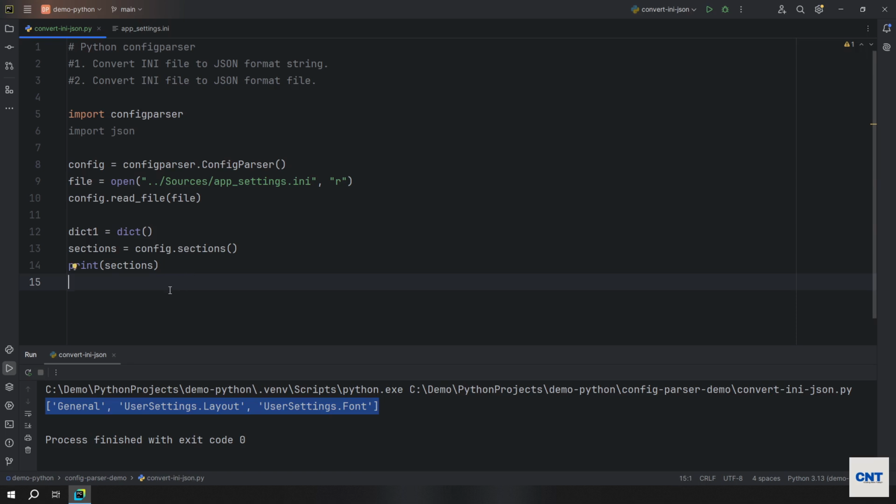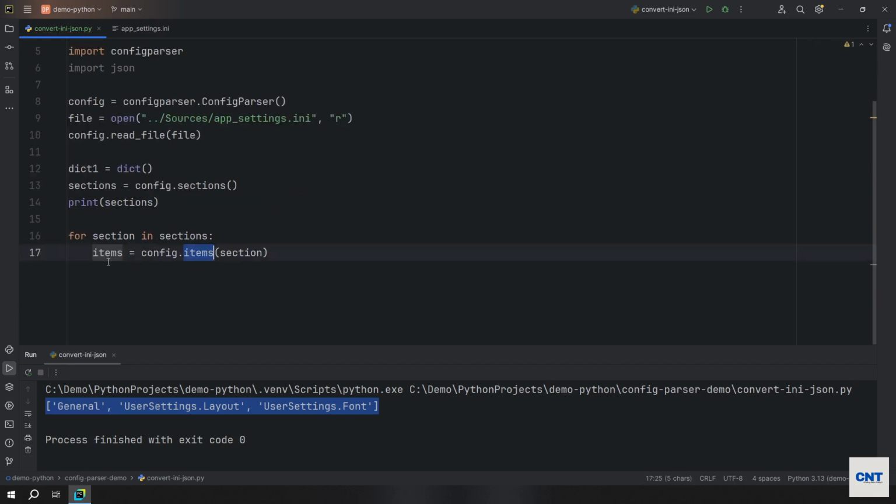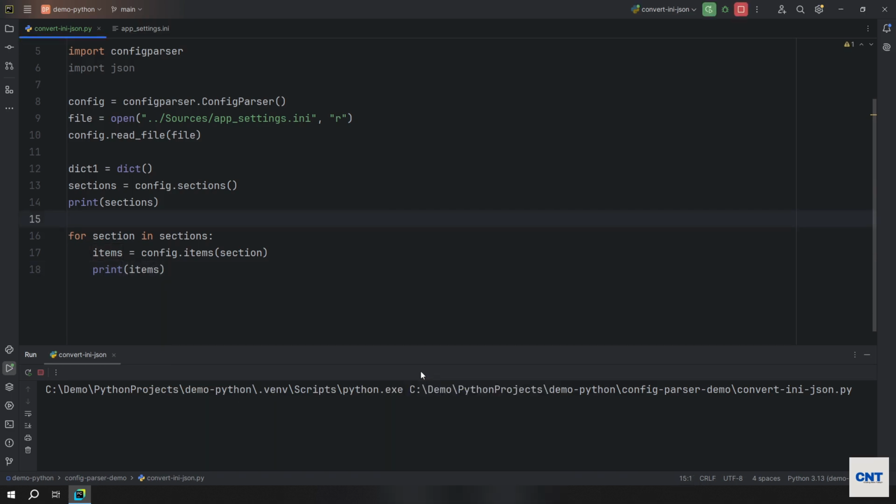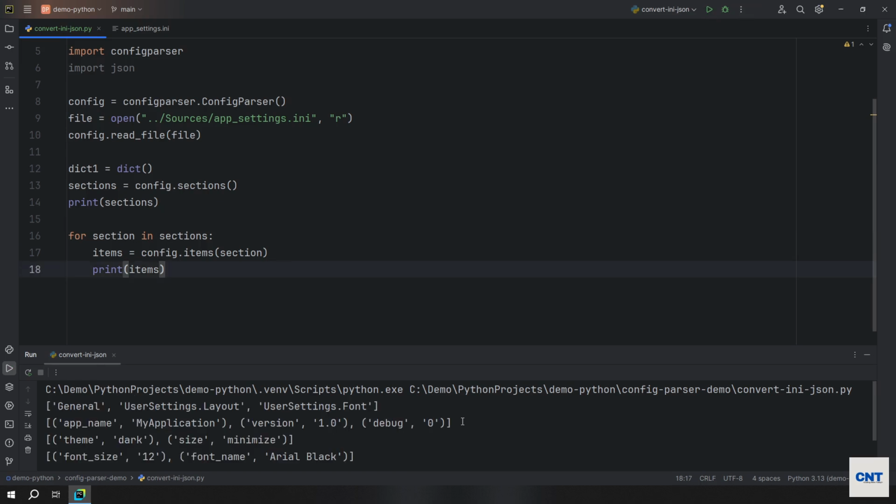Then what we have to do, we have to iterate these sections with the help of a for loop. Sections is a list object for us, and we use config.items by section. Okay, that will return us all the items from this particular section. So here you can see all options by sections, right?